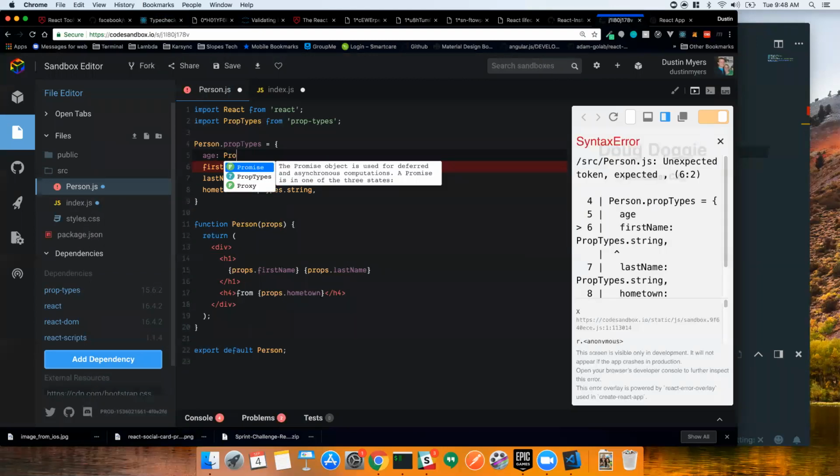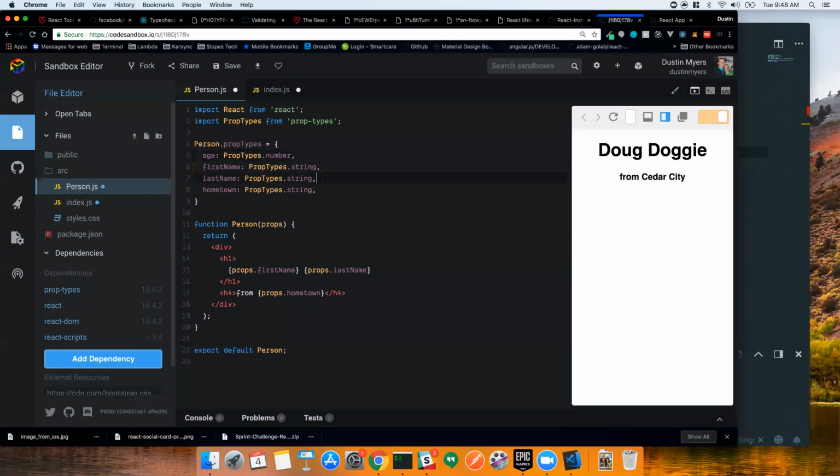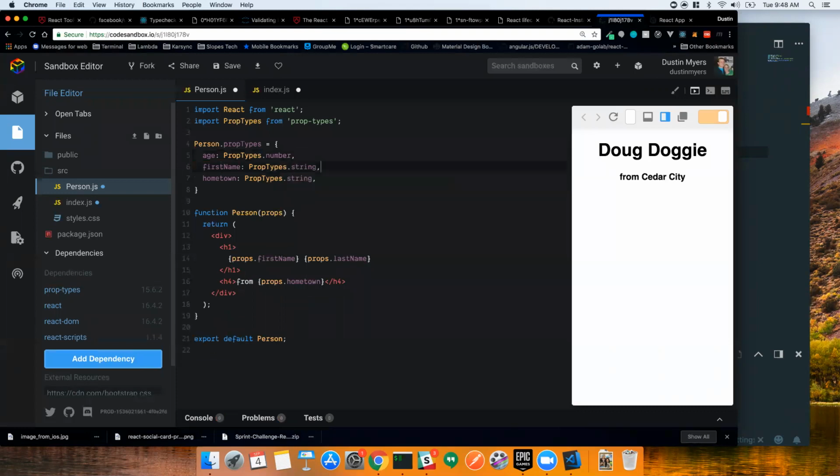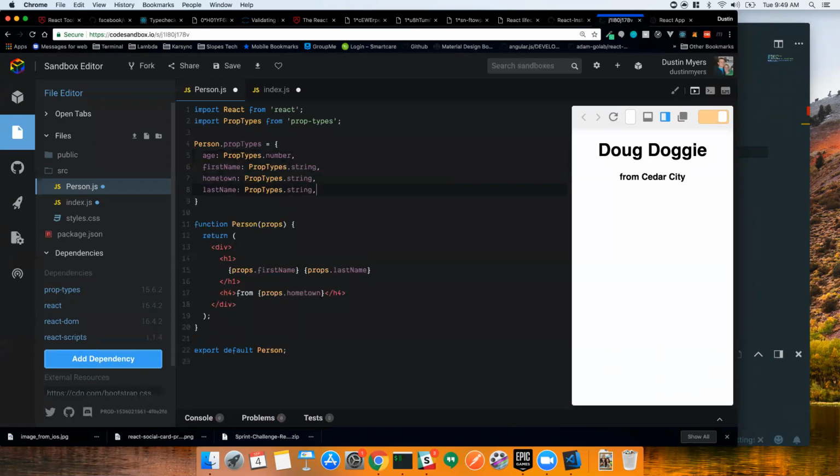You'll notice that I try to alphabetize, which means we have to move this one down. This is a personal preference thing, and sometimes your team will make you do this. It's up to you right now on how you're ordering these properties.